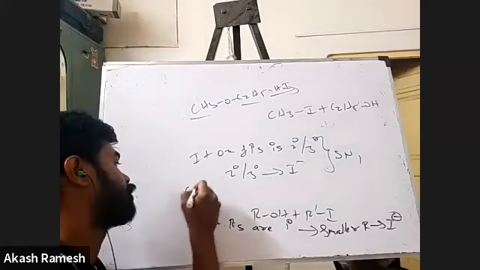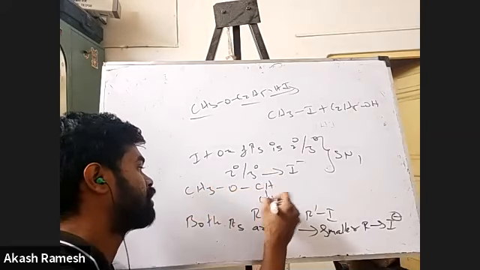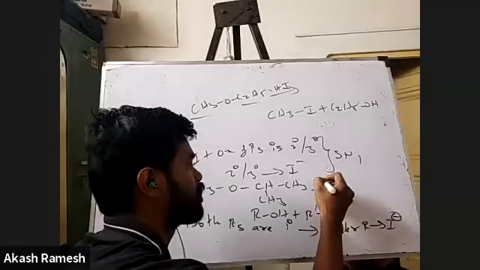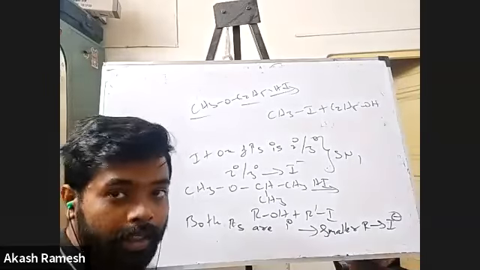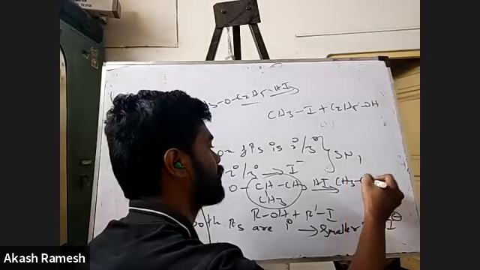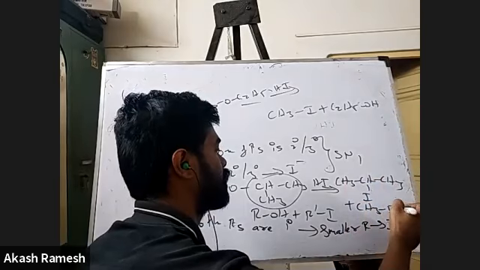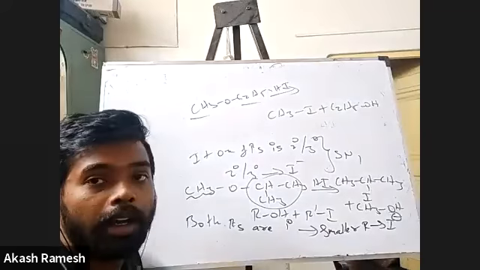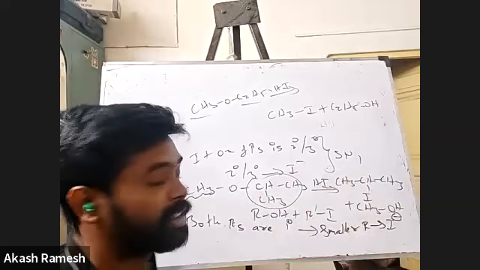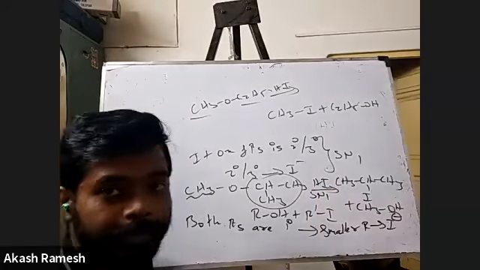For example, if you had CH3-O-CH(CH3)CH3 and you went for HI, understand that the secondary or tertiary one is going to get the iodide. I would have got CH3CHICH3 plus CH3OH. The smaller one forms the alcohol, and the secondary or tertiary one forms the iodide, because in this case it's going to be SN1.